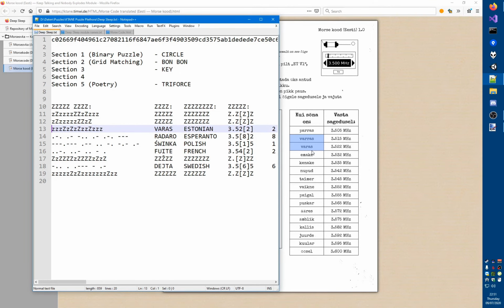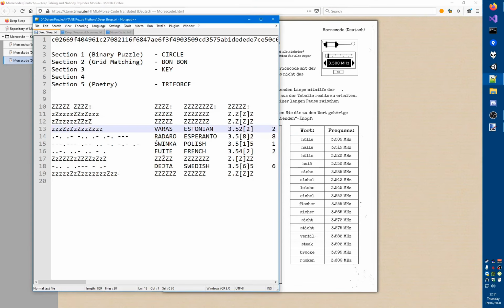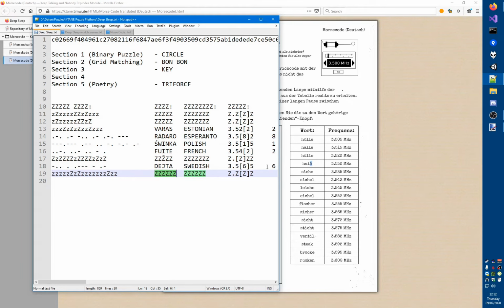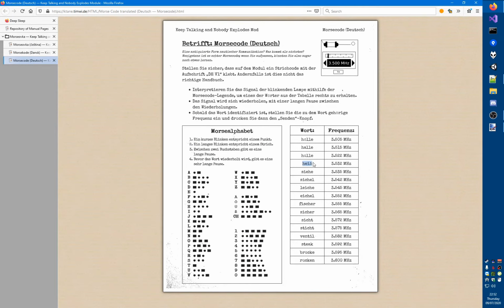Okay, so let's close that. Now, this one here is the only one that has 6 letters, and therefore the only one that could potentially be German. But because this Morse code is really long, I strongly suspect that it's going to be one of these with a special character. So let's see. This has to have 6 letters, so it can't be that. It can't be this specific one. It could be this. Let's see which ones have 6 letters. That one has 6 letters.